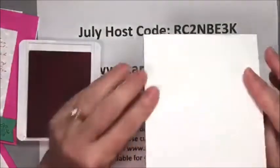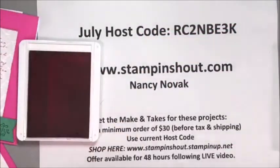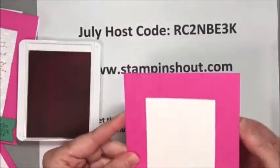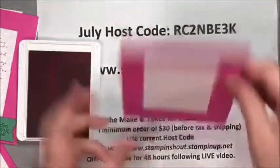So again, I'm going to lay this down. I thought that was the same size, it's a little off, that's okay though. So I'm laying this down so I can kind of get an idea of where I want to stamp my sentiment. Make sure it's kind of centered in there. Just let me look again.